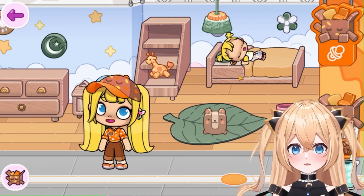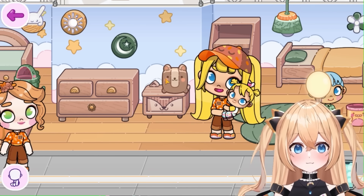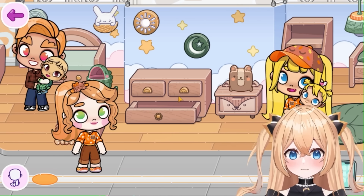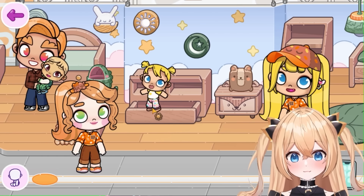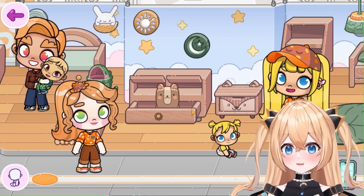And then let's come over to this side and let's see. There's a little desk here to place your stuff. Also, is this another lamp? These are like baby lamps, I think. Ooh, there's like a table here where you can put your stuff. Of course, you can't put your baby, but you can put stuff and keep them inside.